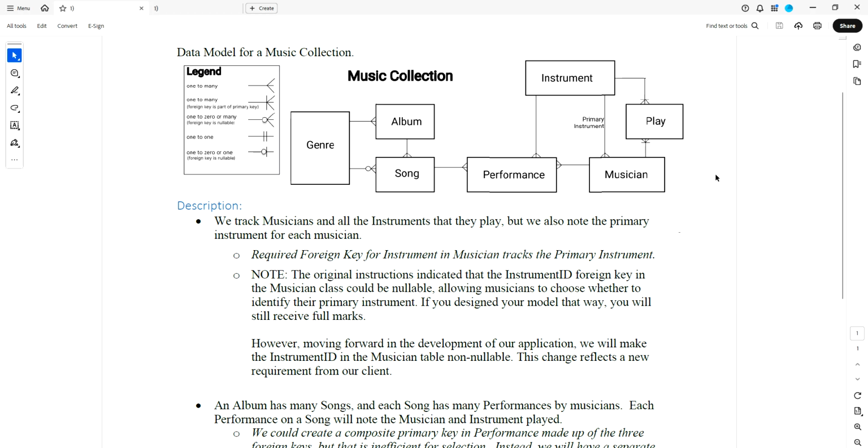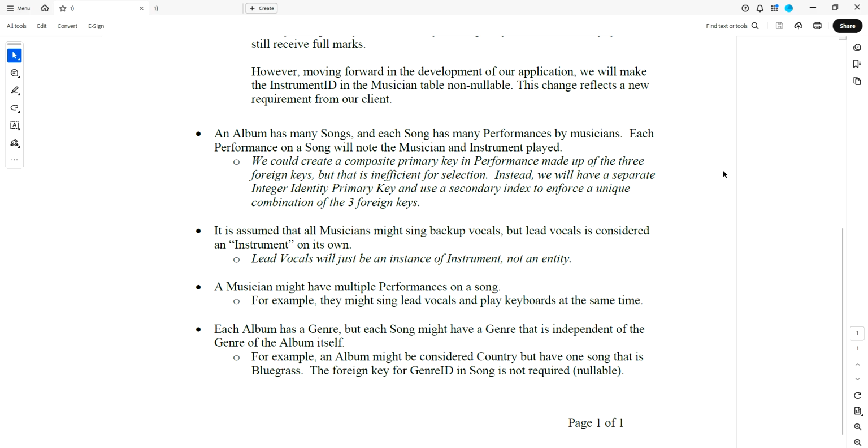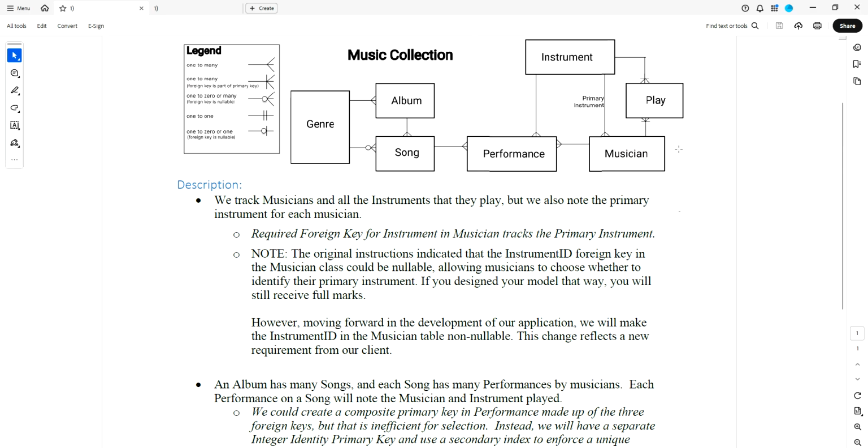So how we're expecting to handle it is if they put down the guitar and pick up the trumpet partway through, then that is essentially two separate performances by the same musician on the same song, but with two different instruments, right? That's just as correct as doing it the other way, and it makes our life a little bit simpler as we're building the application. So, in terms of marking your model, full marks if you did it that way as well. Other than that, I think it's pretty well explained here in the instructions. I'm not going to spend much time going through it. You can see how it's reflected here in the drawing that we're providing. And again, this is the drawing that we're going to be following as we go through and build the application throughout the term, right? This model itself.